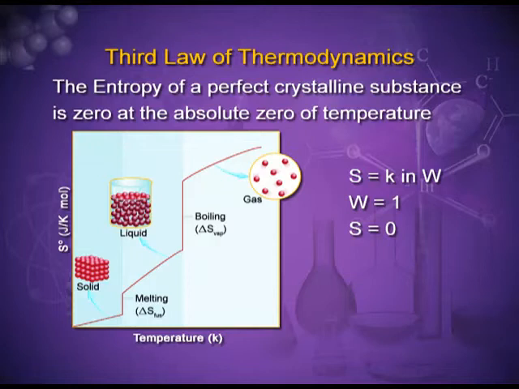From the figure you can see that as we are moving from solid to liquid and liquid to the gaseous state, at the melting and the boiling temperatures respectively, the entropy is increasing, and in the reverse order, from gas to liquid and liquid to solid, we can see that the orderliness is increasing. Solids are more ordered as compared to liquids, and liquids are more ordered as compared to the gaseous state. Entropy increases when there is a change of state. Solids have the lowest entropy and gases have the highest entropy.